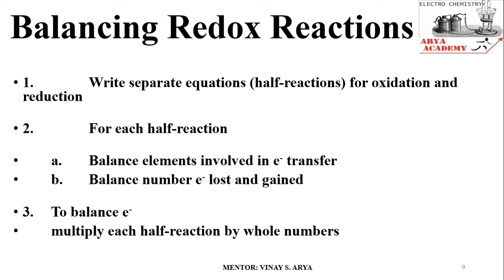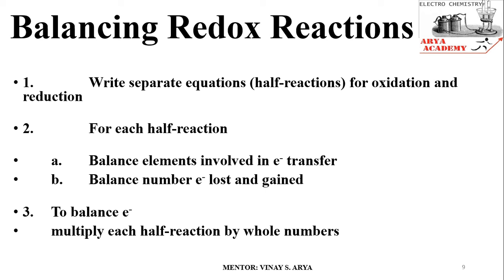Now, when we balance the chemical equations, it's a very simple process. These are the 3 points which you should know, and on that basis only the reaction is balanced. First of all, you segregate whatever reaction is given to you with the help of two elements, one to be oxidized and one to be reduced. Just calculate which is the reducing agent and which is the oxidizing agent, or rather which is oxidized and which is reduced. Once you get these reduced and oxidized parts, or the element which has increased or decreased in oxidation number, separately you make two half reactions.